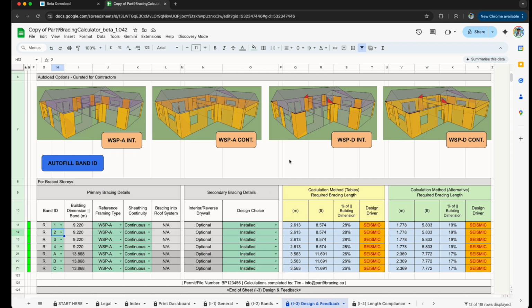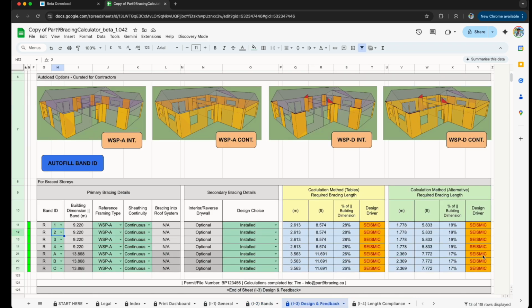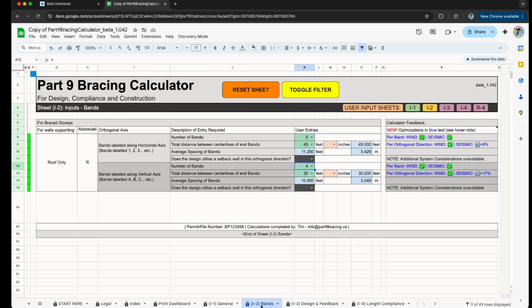Now that can change for different reasons, based primarily on your location, but also very much in terms of your design. So it's good to take a look at these and then come back and have a look at your optimization values, and get a little bit of insight into how yours might be working. For example, this design that we're using is obviously heavily driven by the seismic design driver.